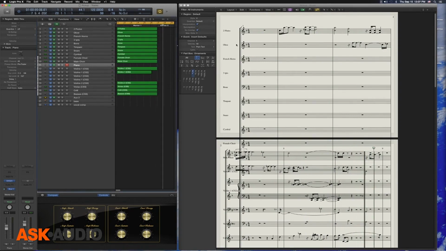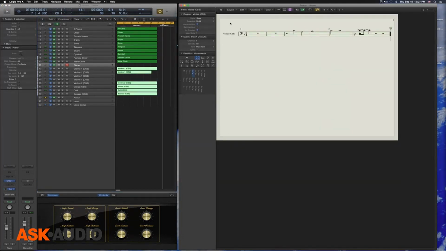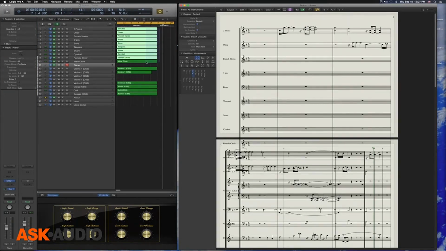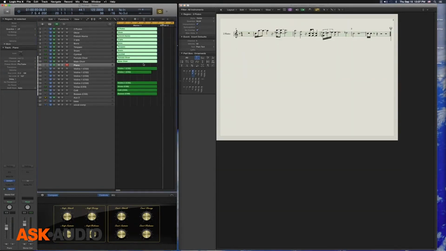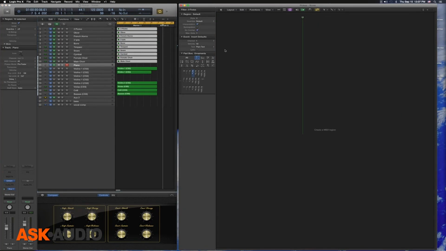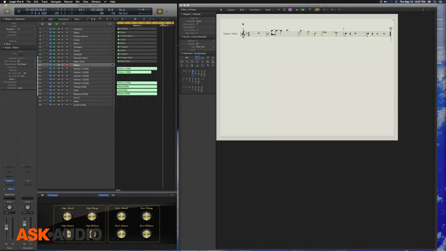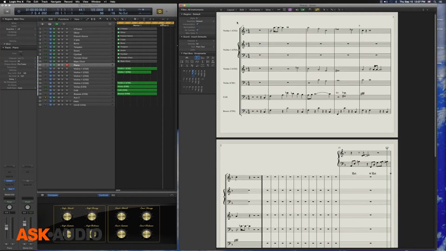So one of the things that we're going to talk about in a minute is how to prevent this huge mess of a collision on the page. But what I really want to show you for the time being is just how to get rid of these pickup measures. So I'm just going to mute these tracks for a second. One moment, please. Okay. So the pickup rests here.